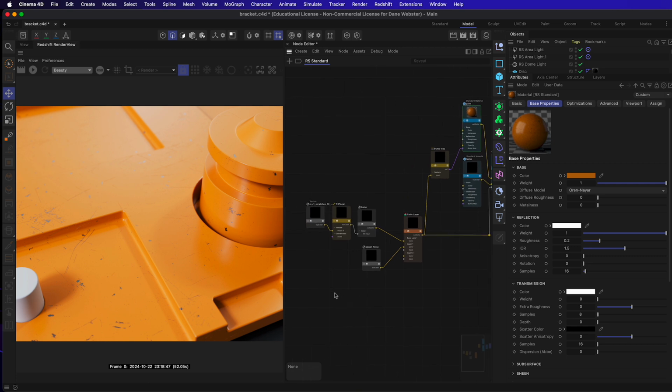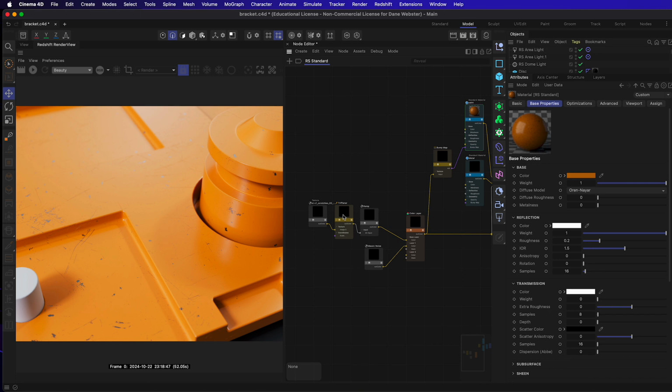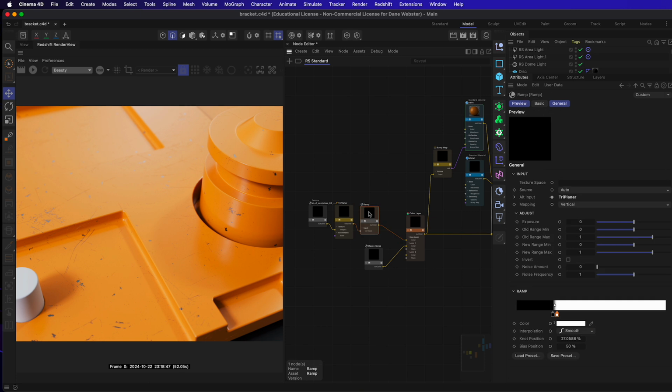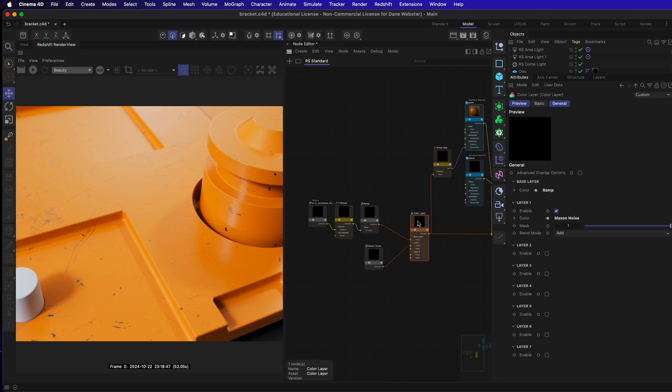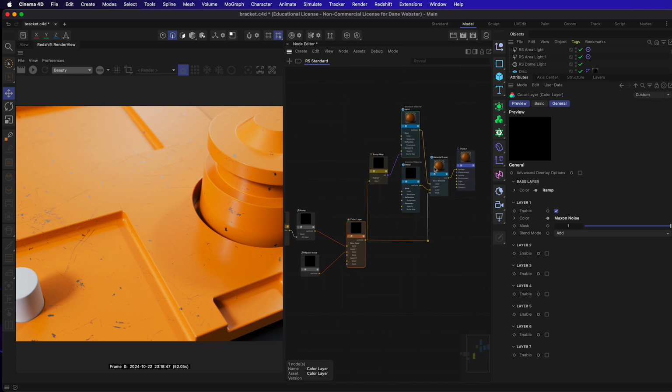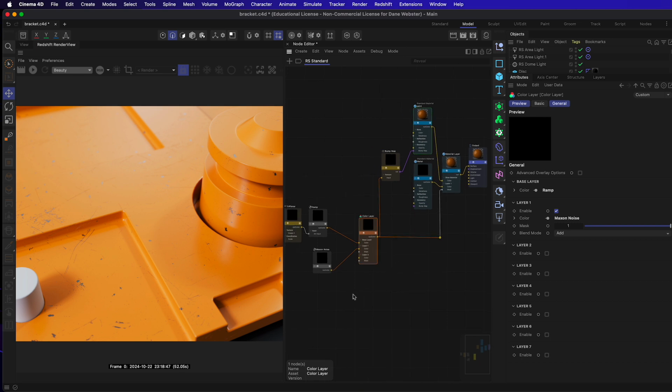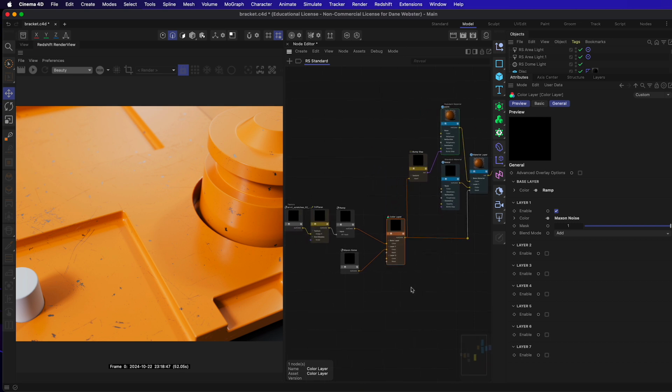In the second one, we used a texture and a triplanar to map that texture on there, and we used a ramp to modify the contrast of that image. We also used a Max on noise, and we combined them in a color layer, which is similar to the material layer, right? You basically have layers, and you have masks, and within the color layer you can do blending modes on top of that.